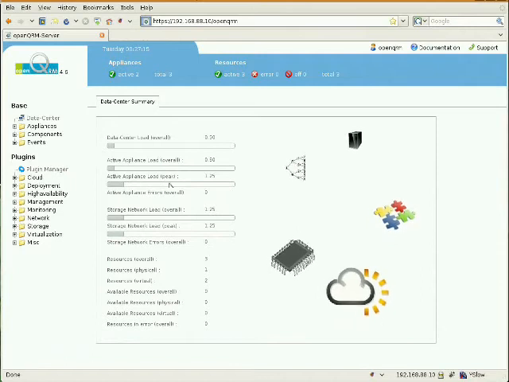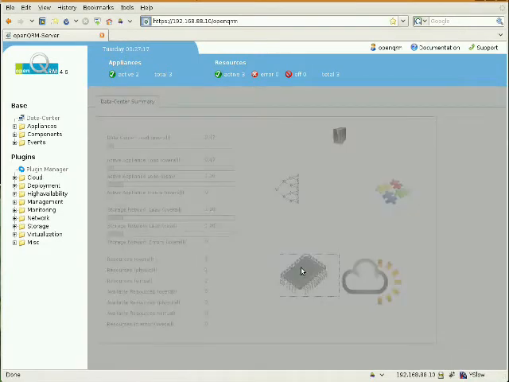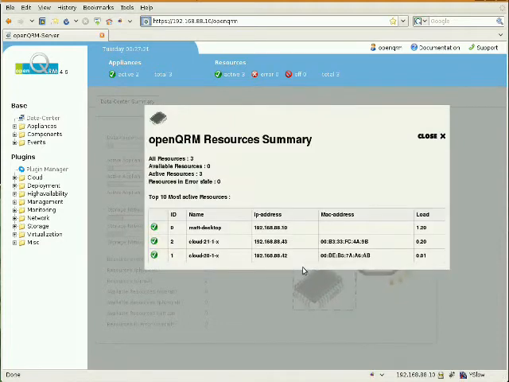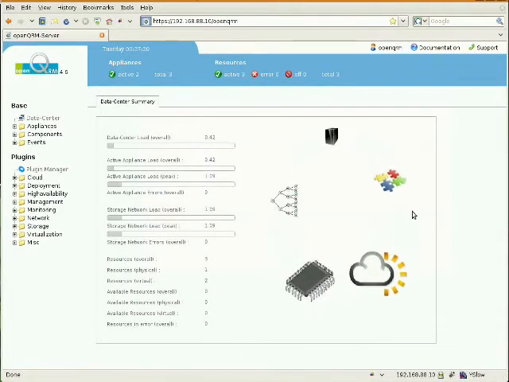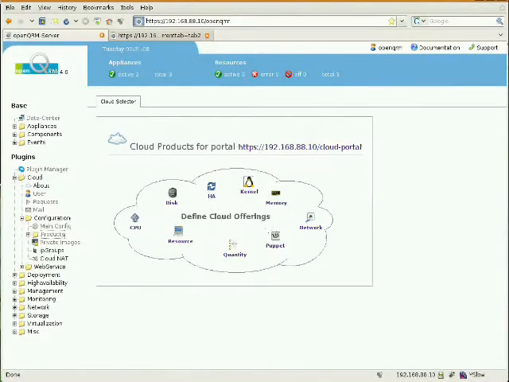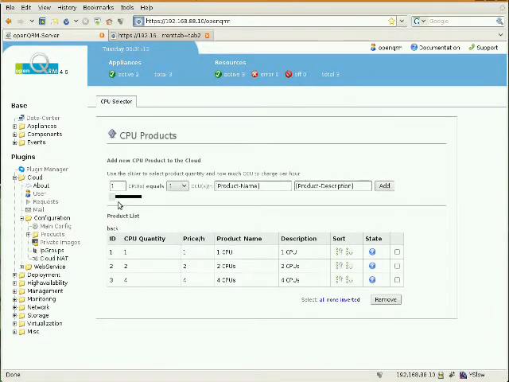The new data center overview provides lots of useful overall statistics. Here a few impressions from its functionalities to find the top computing resources in your data center. Cool that openQRM even works on your mobile phone so that you can access your data center from nearly everywhere. Here another cloud use case.